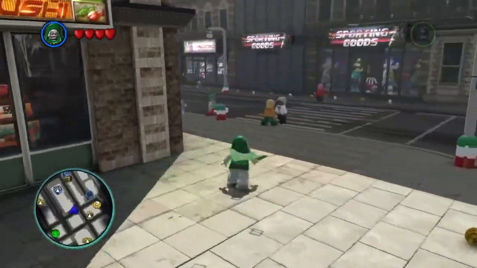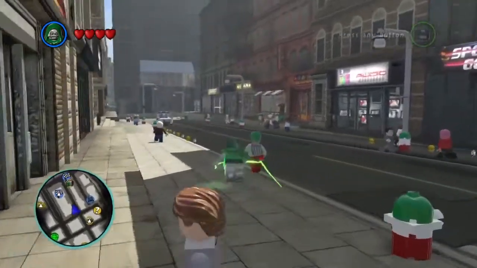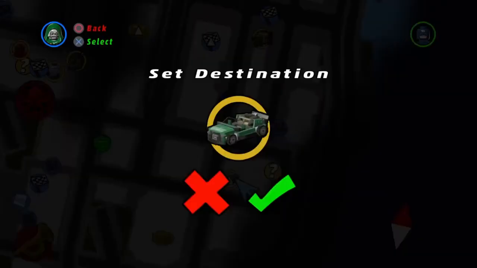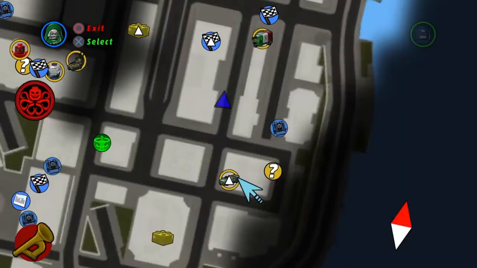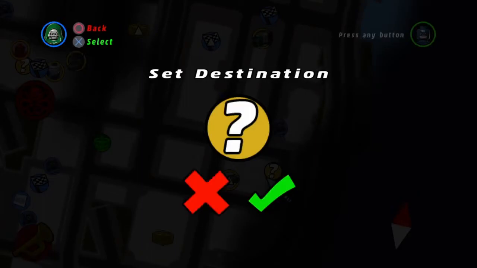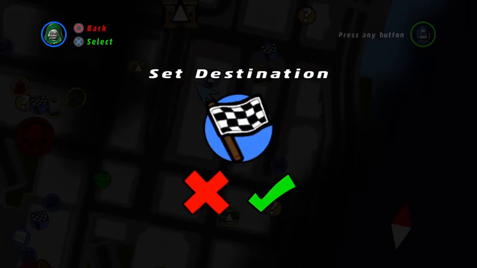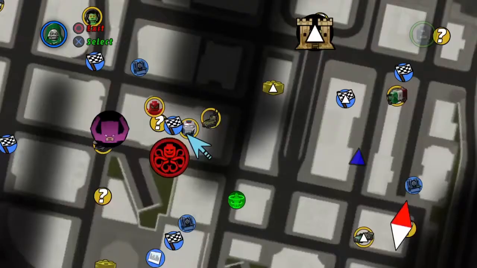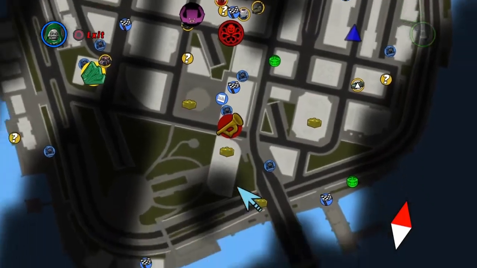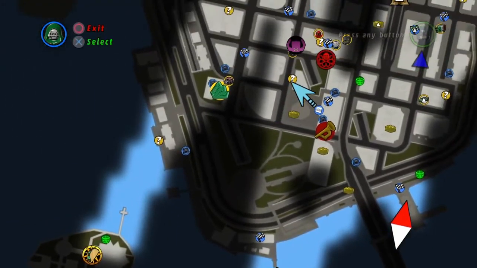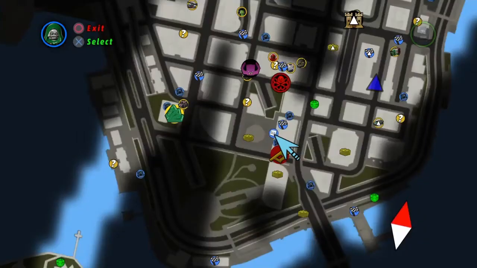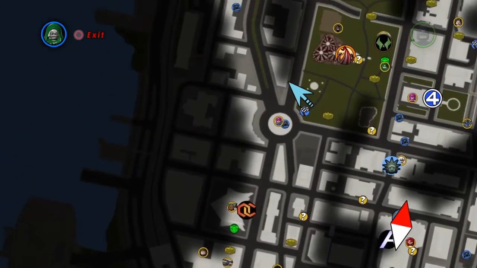But then, as you can see, there are these little icons on my mini-map down in the bottom left. Those, like this one, are how you get different vehicles. Then there's this one, which is a quest. And then this one, which is a race. And then this one, which is a gold brick. And then this one, which is a character token. And then, in this game at least, there are these funny newspaper missions to get you some gold bricks. This one right here. And that's basically what they are.